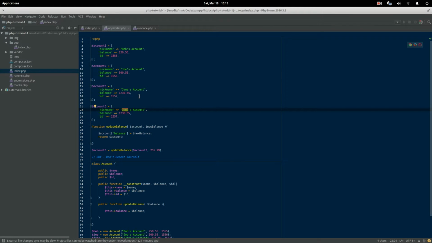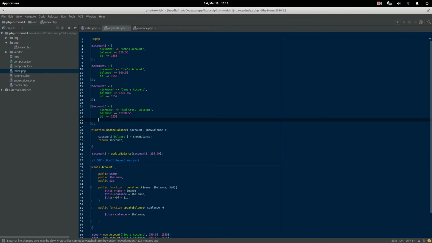So let's call this the Red Cross's account. It has the same structure, but it has an additional field. That field is charity name. And say that we needed another special method to get the charity name.